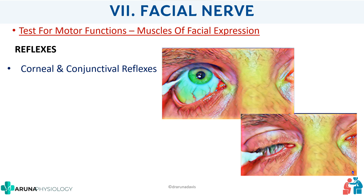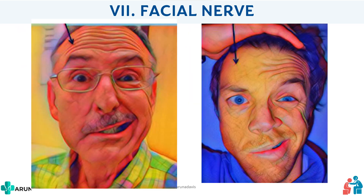Now we need to know some theory about the facial nerve. Look at these two photographs — both show a facial nerve lesion on the right side, as the angle of the mouth is deviated to the opposite side. But there is a difference: in the second picture, there are no wrinkles on one side of the forehead, while in the first picture wrinkles are present on both sides. For one person there are wrinkles only on the normal side, not the abnormal side — so what does this mean?